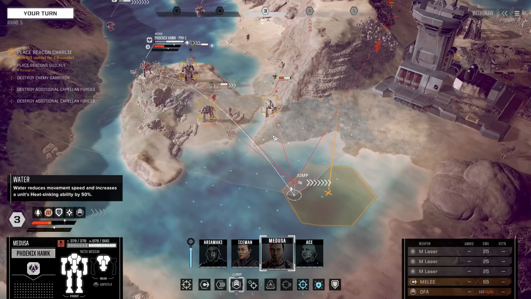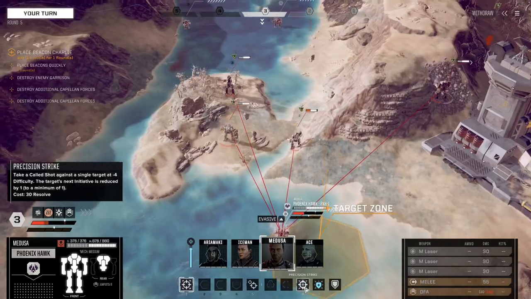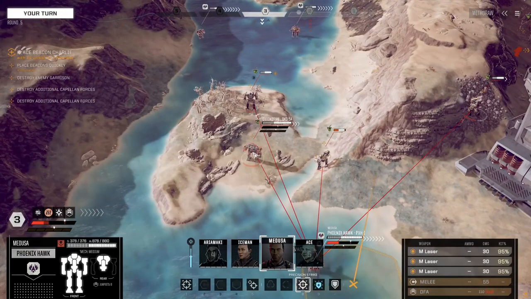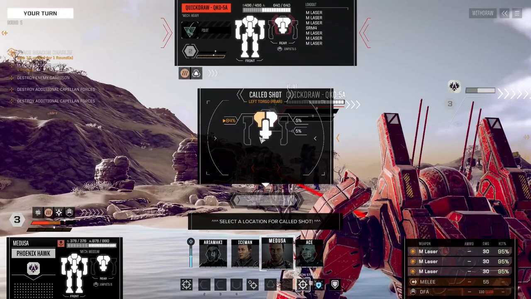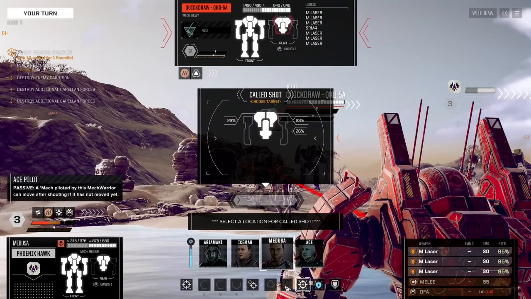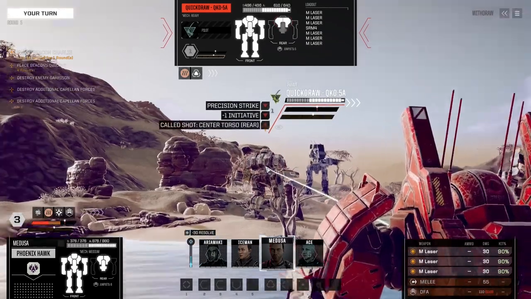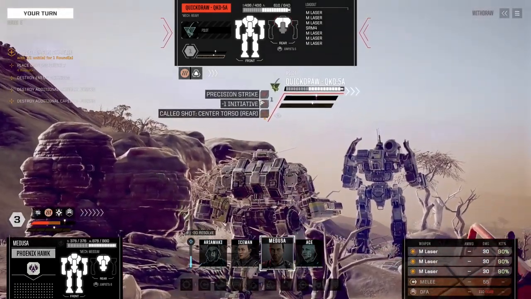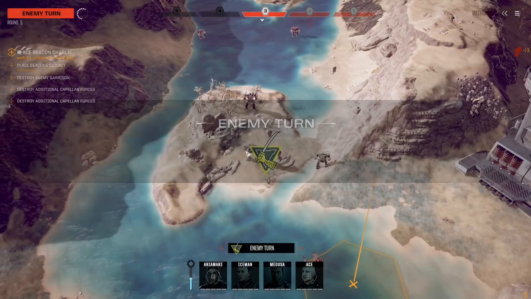Okay, Medusa. Jumping. I'm going here and... What can you do with him? And you are an ace pilot. Okay. Here it comes. Damn it. We needed all three hits to bring it down.